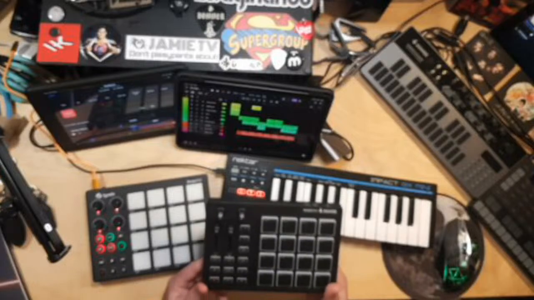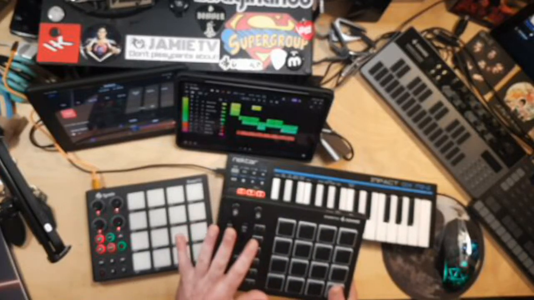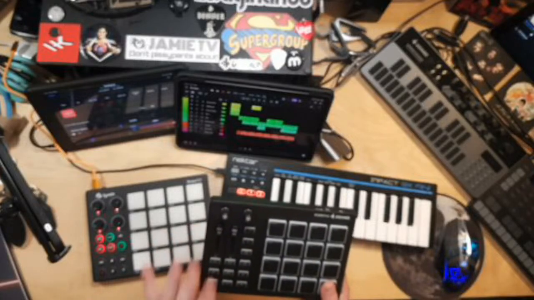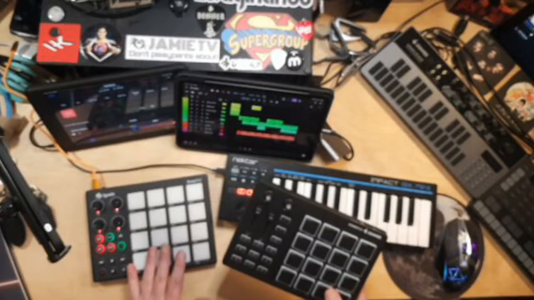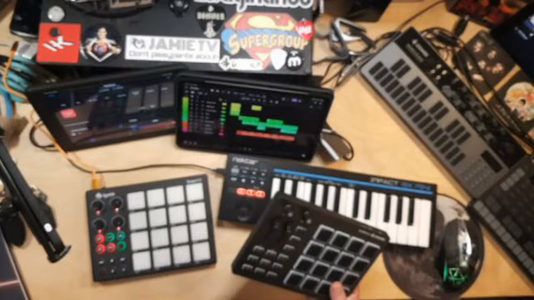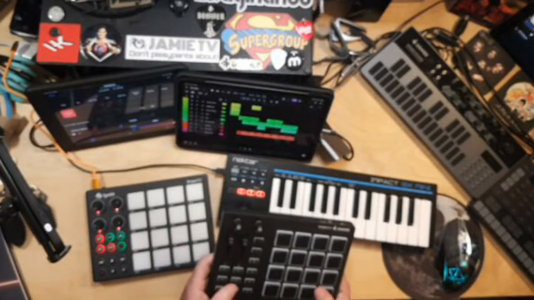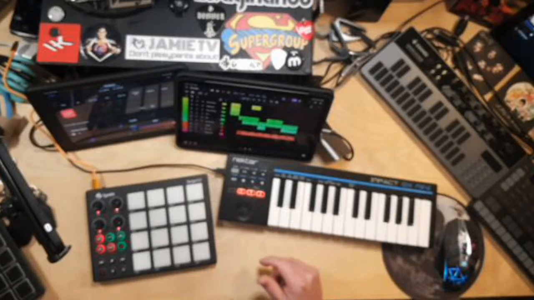You know, there's quite a lot of these things available, 16 pads and then some random controls. And what I'm going to be doing a bit later on is I'll just give you my thoughts on how this one compares with this one, because they're kind of a similar price bracket and similar features, but not exactly the same. So I'll just set this aside for the moment.